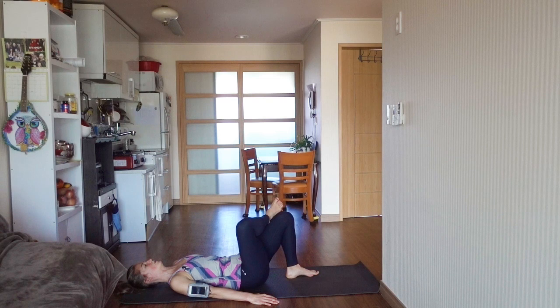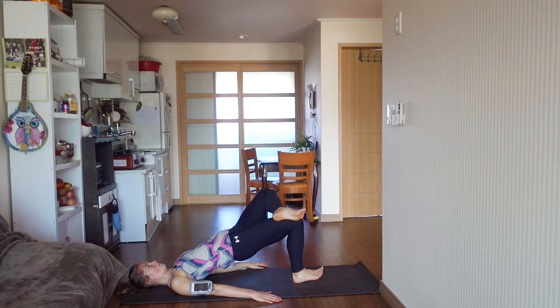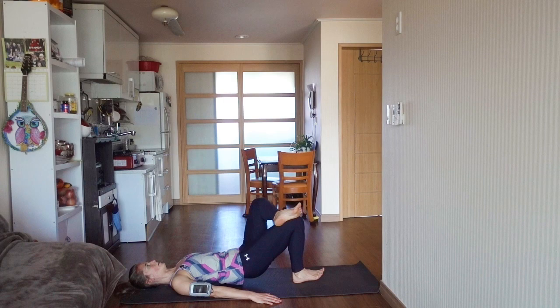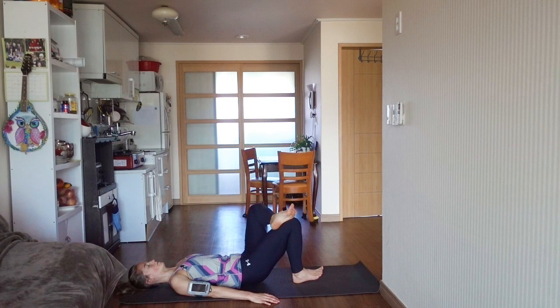Good. Let's go ahead and switch sides. So take the left leg, place it on the right, drive through the heel, press those hips up towards the sky. Press it up. Lower the hips and then press it towards the sky for 5, 4, 3, 2, and 1.